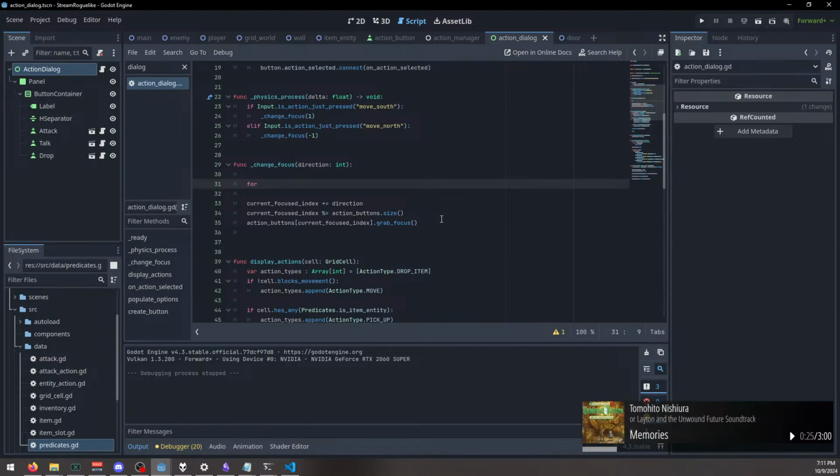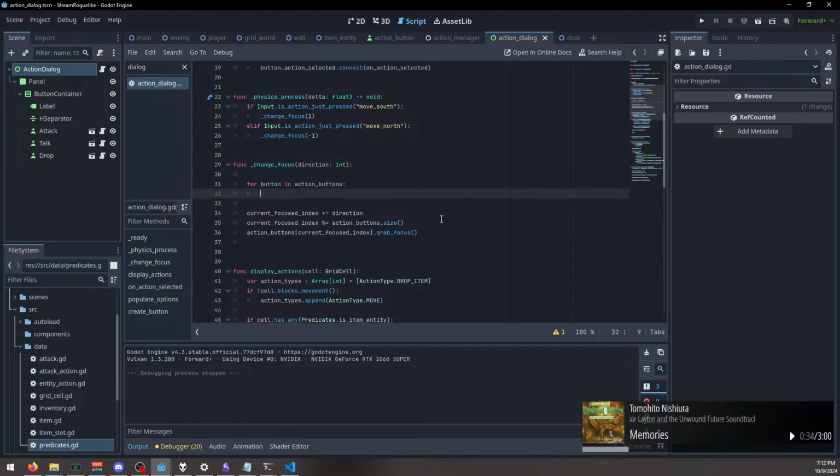So what I want to do is loop through all of the buttons in action buttons. If button dot focused, has focus. That's what it is, has focus.